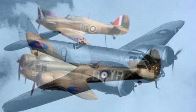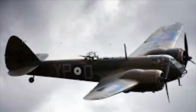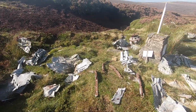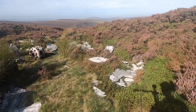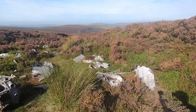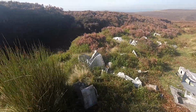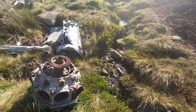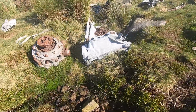The Bristol Blenheim was a light bomber built by the Bristol Aeroplane Company. It first saw service with the RAF in 1937 and was used in different guises until 1944. L1476 was piloted by South African airman Pilot Officer Stanley John Daly Robinson and Acting Pilot Officer Jack Elliott Thomas. Their Blenheim crashed whilst on exercise on 30th of January 1939. It became clear during the investigation that the crew had tried to bail out, but unfortunately they didn't have enough altitude for their parachutes to open.